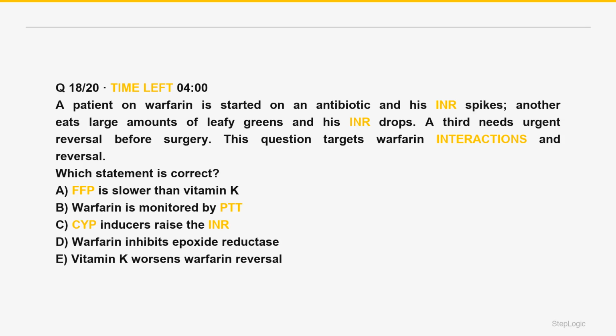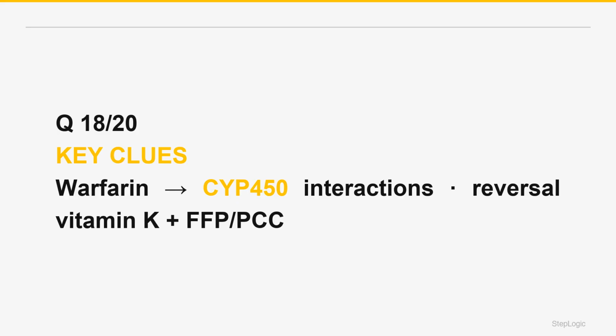Warfarin inhibits VKOR, CYP inhibitors raise INR, inducers lower it, vitamin K foods lower INR, and reversal is vitamin K slow plus FFP or PCC fast. This revisits warfarin from the interactions and reversal angle. Warfarin inhibits vitamin K epoxide reductase, VKOR, depleting reduced vitamin K and so impairing the gamma carboxylation of factors II, VII, IX, X, and proteins C and S. It is monitored by the PT/INR, not the PTT. Because warfarin is metabolized by the hepatic cytochrome P450 system, it has many drug-food interactions.